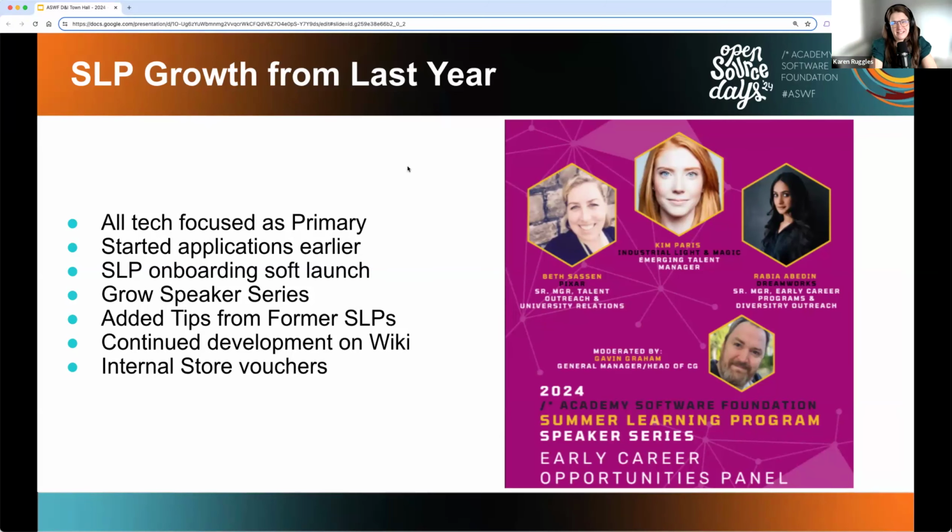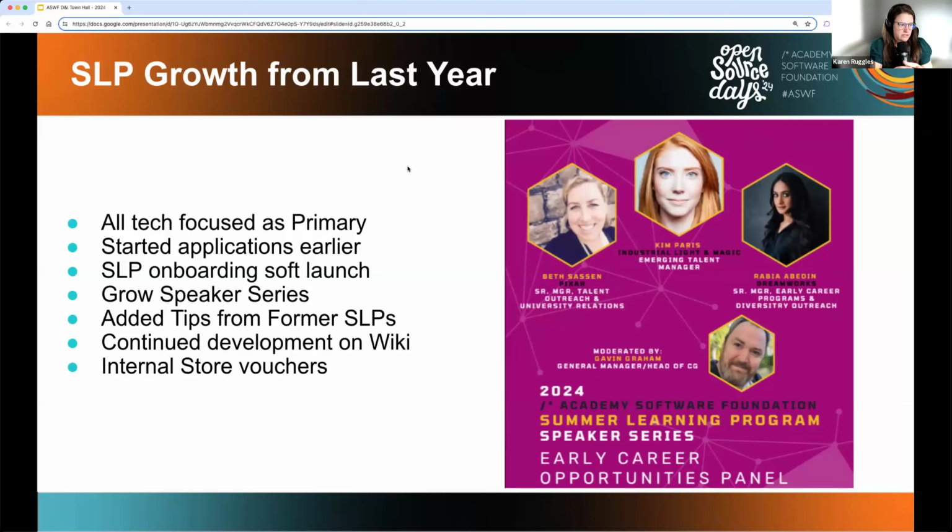We did give the SLPs a solid month to onboard this year, which was new for us. We weren't sure how that was going to go, if they were going to be a little antsy, but this helped with the software side of the house, just to make sure that they had Maya installed. Maya, as you know, has a license. So those SLPs who aren't in academia would have trouble with that, but our partners at Autodesk were helpful in trying to smooth over some of those wrinkles. So we were able to start the SLP with everybody hitting go on the asynchronous learning content on day one, which helped, I think, with smoothing all of that out.